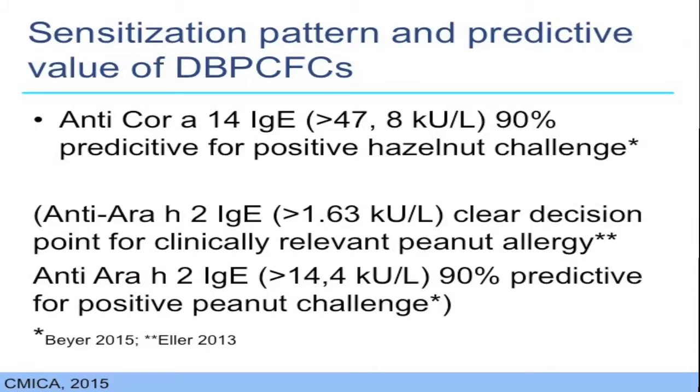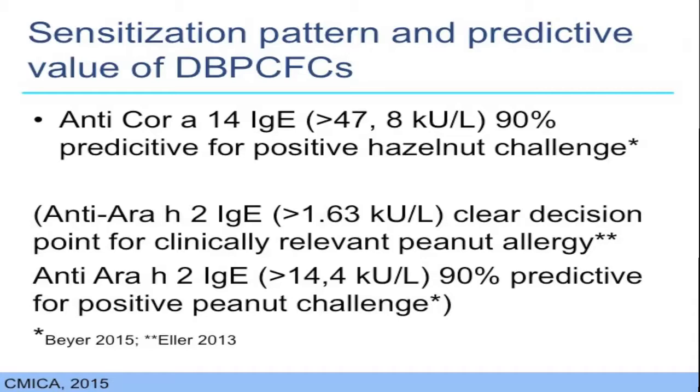So, in addition to this, there is a new study published by Kirsten Beyer and another Danish study by Esme Eller, and they wanted to see whether the IgE levels directed against single allergens could correlate with the positive outcome of double-blind placebo-controlled food challenges. And of course, these are preliminary data, but I think they could help to maybe downsize the number of food challenges that have to be performed for the sake of the patient. So maybe this could be a tool that could help in making decisions in the future. Of course, this needs further studies, but I think it's promising.